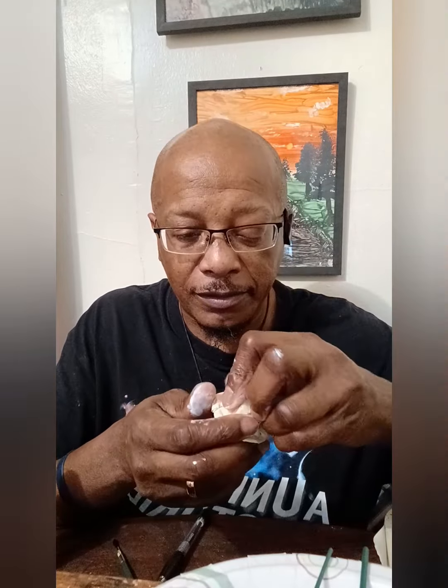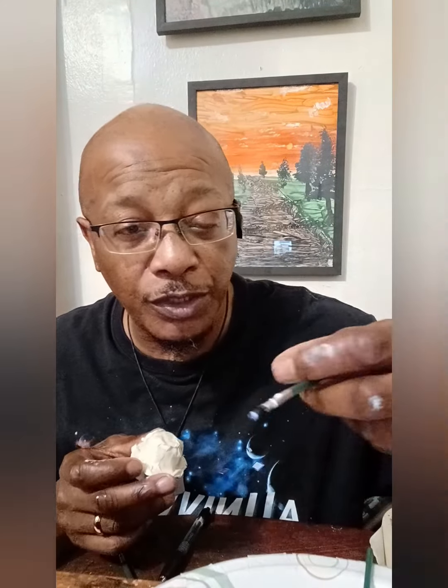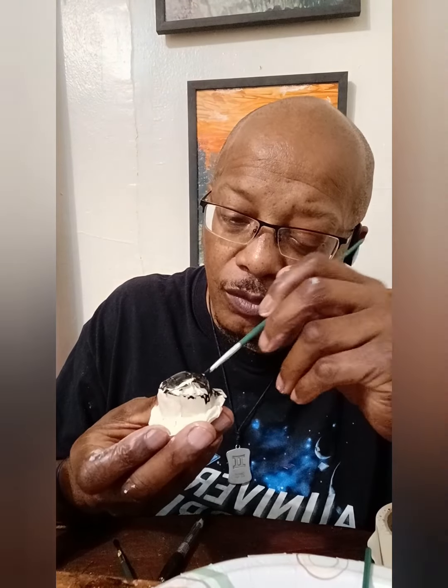All right. Now, there it is. Okay. Let's make the hat black. Take a little of your black. Put it on there. And we're going to use the same brush we used to put the little buttons on them. So. Gonna go around.